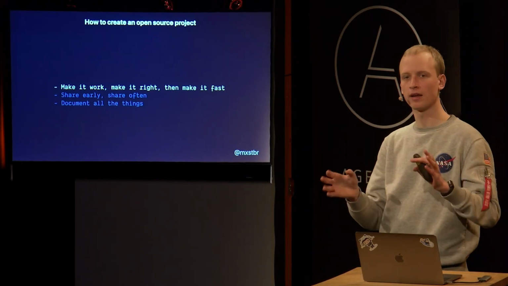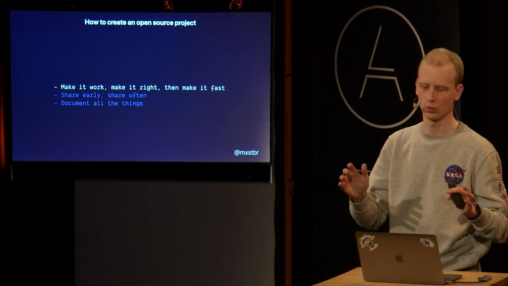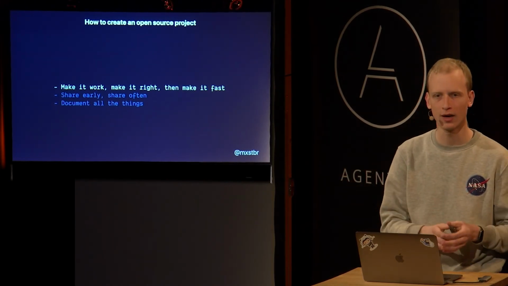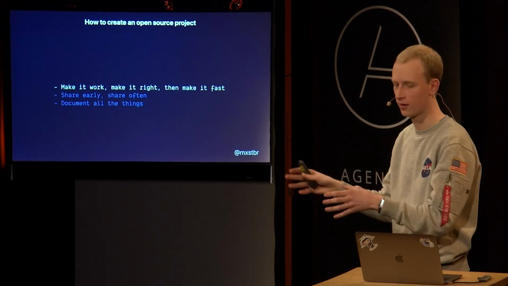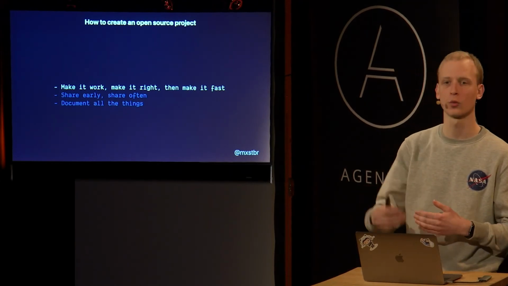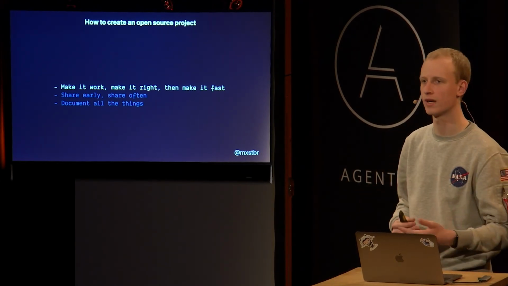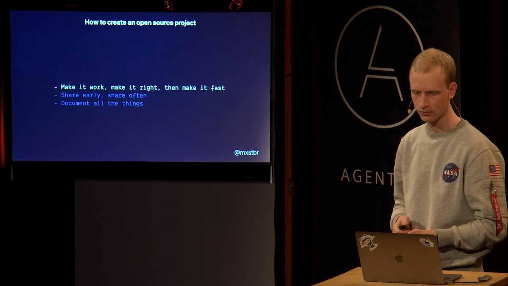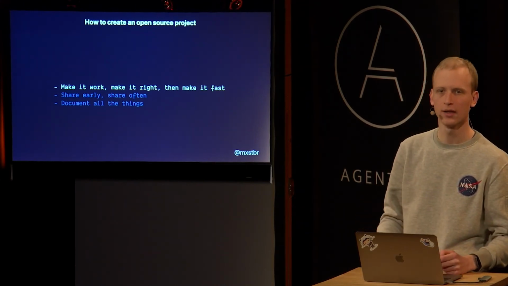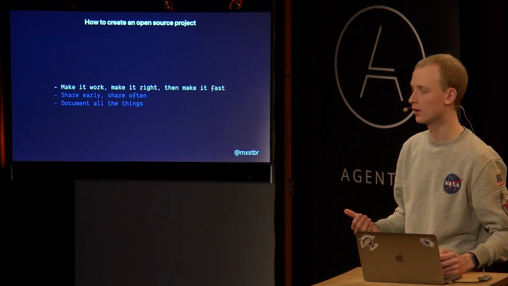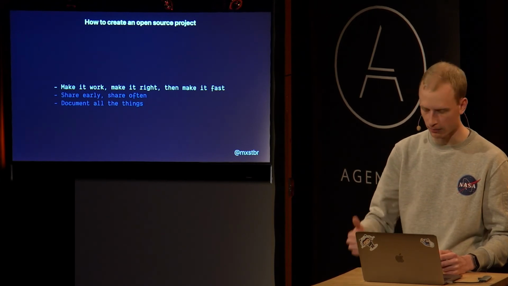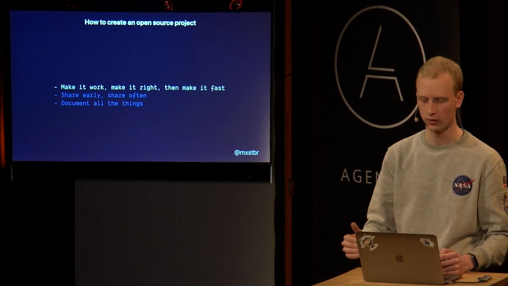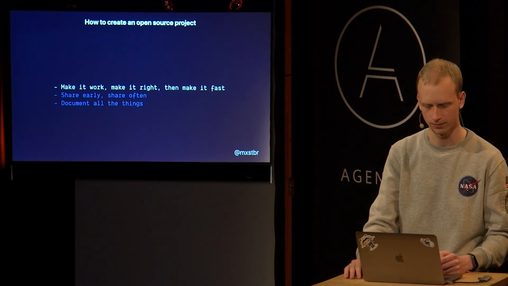Now, making it right and making it fast often happen in parallel, right? We're still changing around some APIs. We still have new ideas on how to make our APIs better. And simultaneously, we're also working on performance. We're also working on making these new APIs even faster. But in general, that is the right way to do things, especially if you try to innovate on a new idea. Make it work first, and then share it with the world. Then make it right, and then make it fast.